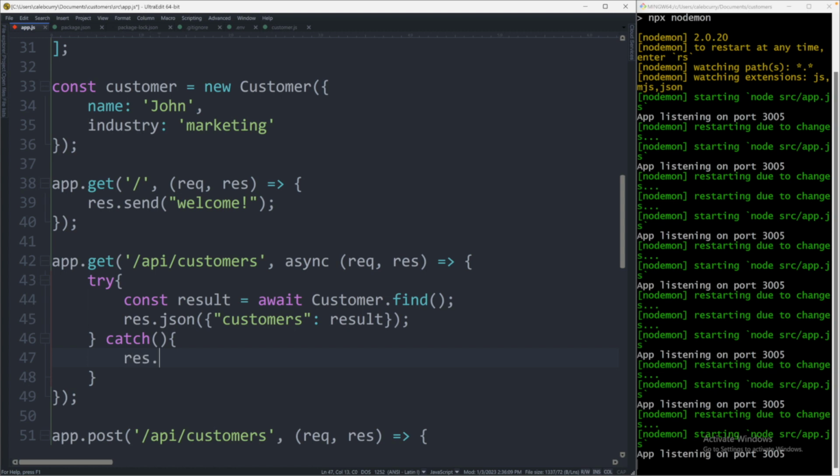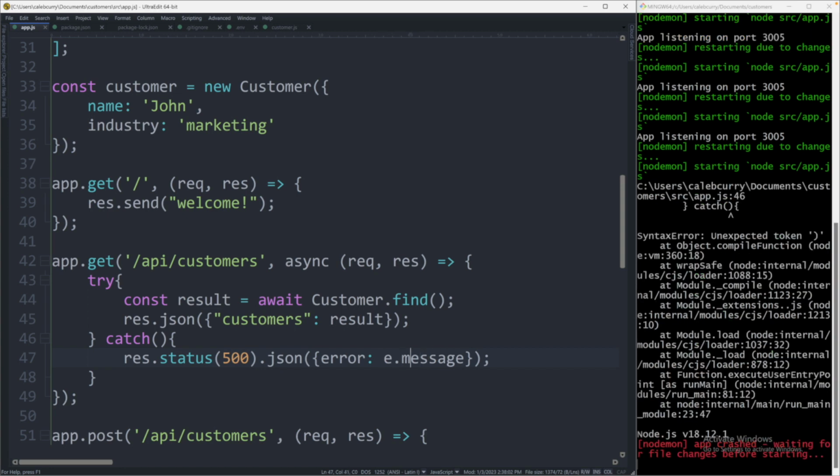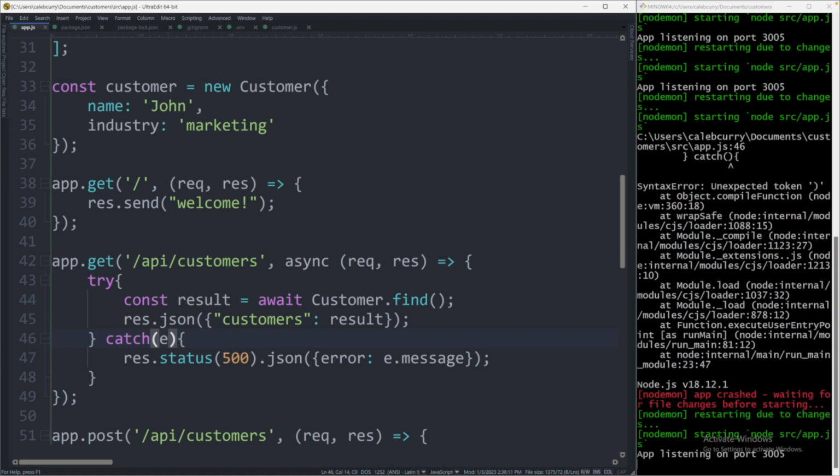Inside of here, you can actually change what status code you send back. For example, a common thing to do would be to send back status 500. And then you can pass in JSON data to return, which is usually just going to be a human readable error. So you could say error is e.message, or you could just use a string like something went wrong if you don't want to give any details. And then for the catch, you're just going to need to give it a name for the error, such as e. So now if for any reason there's something wrong getting that data, we'll get a 500 server error and send that message to the person making that request.